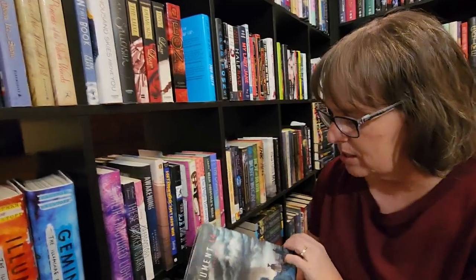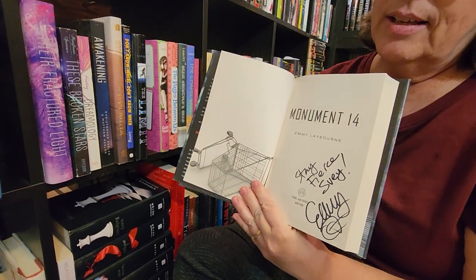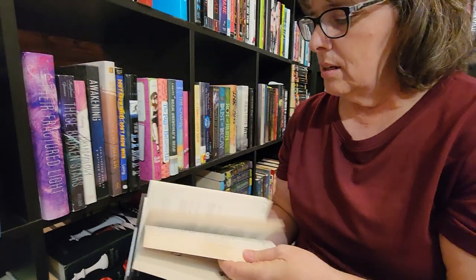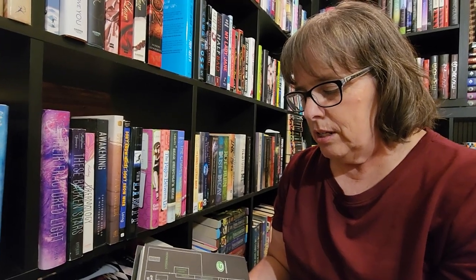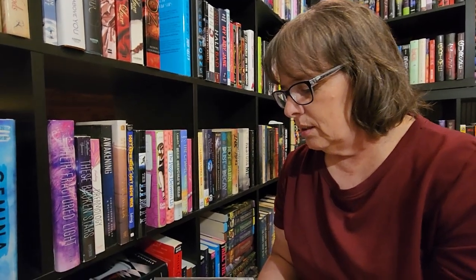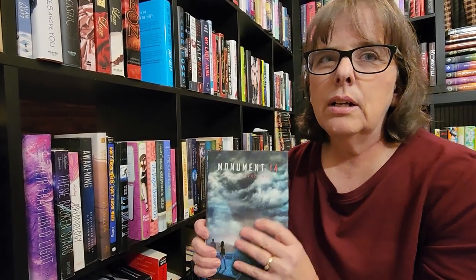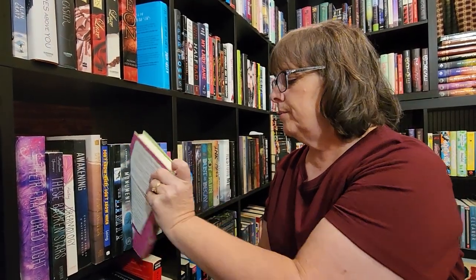Emily Laybourne, Monument 14. I remember this one being part of an event at the library. I think about this book often. You read it, but I don't think I actually read it. You didn't read it? 14 kids, one superstore, a million things that go wrong. They're stuck in the store. Remember, I said it's when you were explaining Stephen King's The Mist. Uh-huh. It sounds pretty similar to that, where the air becomes toxic, and so they have to hide in the grocery store, not go outside. I don't think I actually got that one read. Sounds good and easy. I can read that one fast, right?